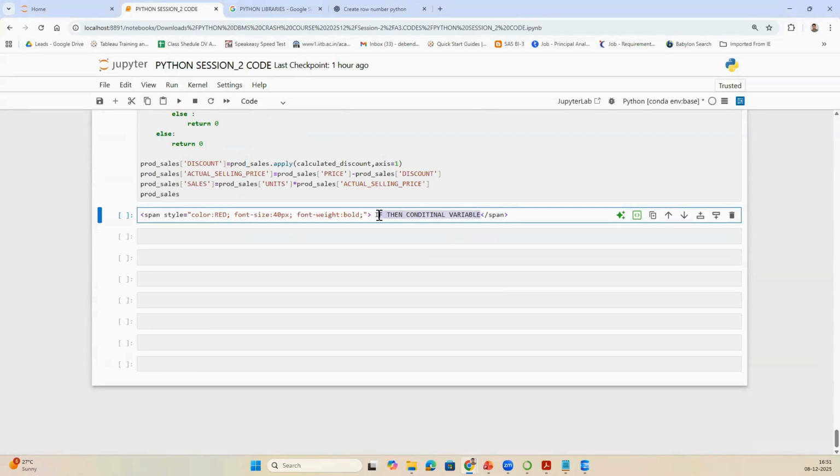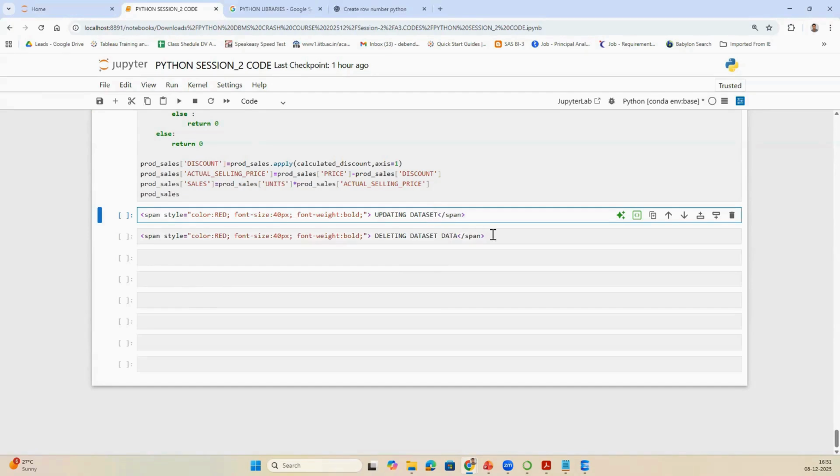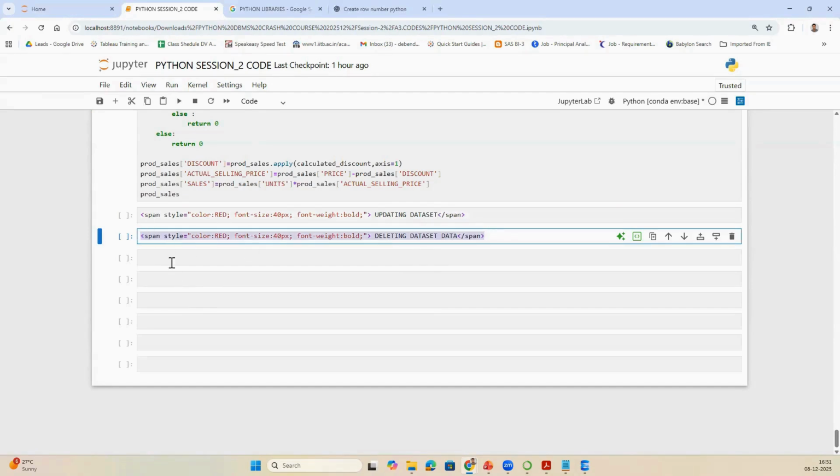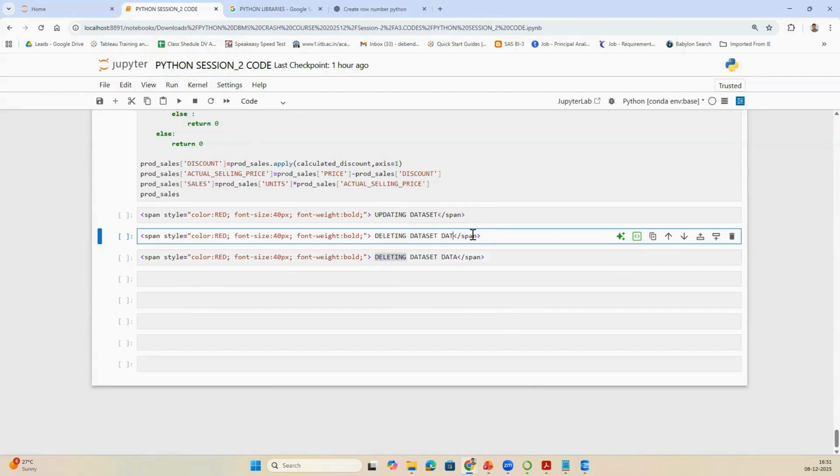We'll talk about updating datasets. We'll also talk about deleting datasets. We'll also talk about transposing datasets.